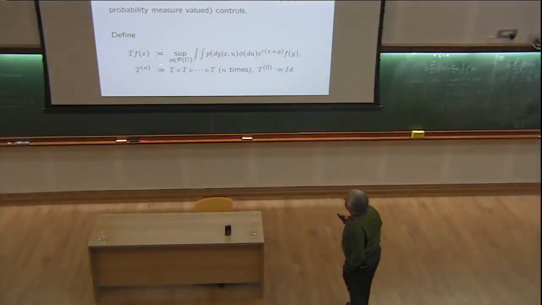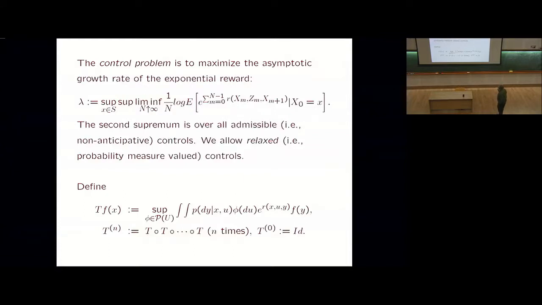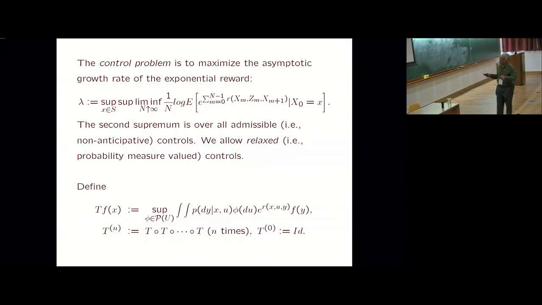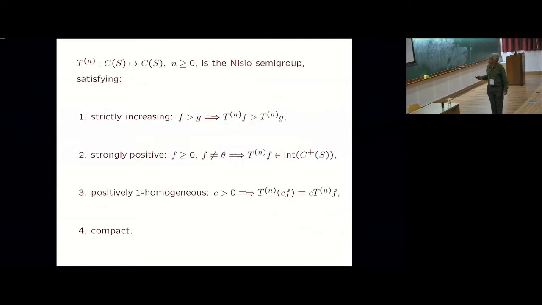I define this kind of condition. This would be one step conditional cost. What this means is that you allow randomization of controls. Instead of thinking of my control space U, I think of controls taking values in probability measures on U because I'm allowed to randomize. Phi is my randomized control. This whole integral is one step conditional expectation that defines an operator. Maximizing the one step conditional reward over all possible controls defines this nonlinear operator. And I define this iterated with itself. T^0 by convention identity. This is the n-th time iterator of itself.